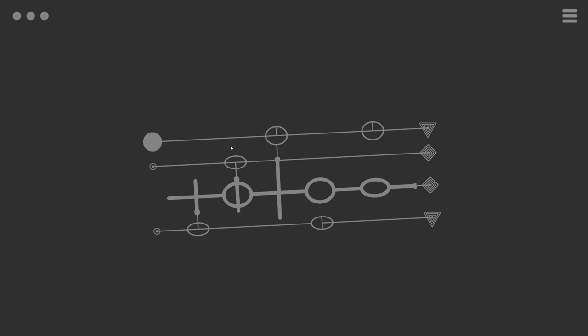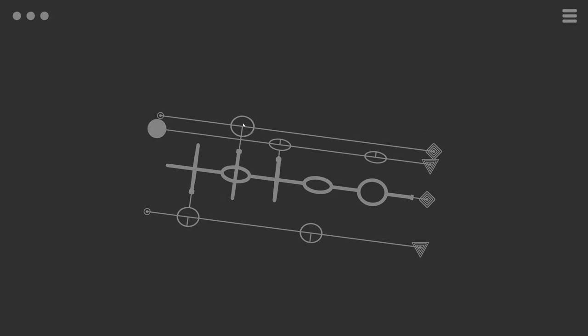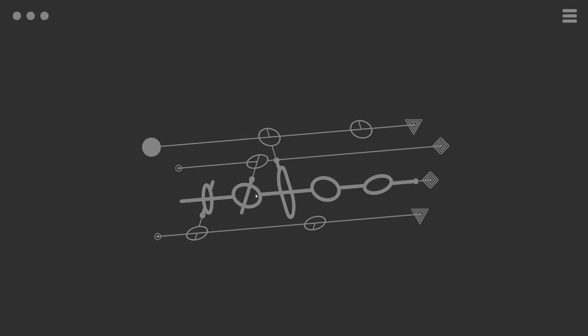Okay, so follow along here. We're going to start at our button. Goes all the way along to a triangle. Transfers to the other triangle, which goes all the way along the line to the power source. Then the power source comes to this rod here.